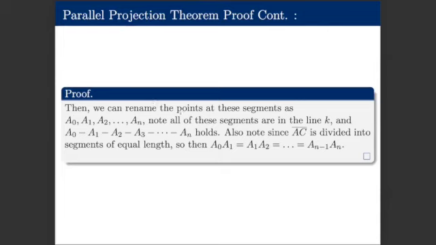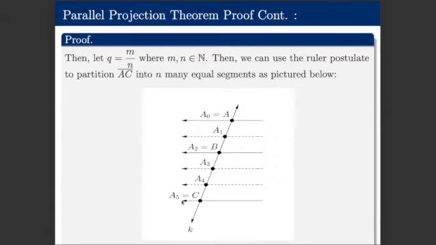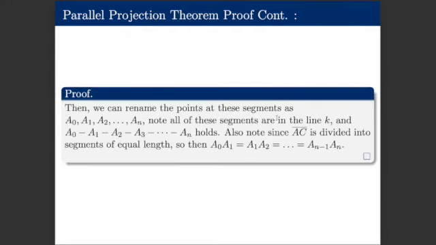So then when we're drawing this, we can rename the points at these segments where those parallel lines are intersecting line K as A0, A1, A2, all the way to An. In our example, we defined our n to be 5, but hypothetically it can be n many segments. And so you can see where these new points are represented on this line. There's A0, A1, A2, A3, A4, A5, and so on. Again, all of these are intersecting at our line K, just like how the picture shows.